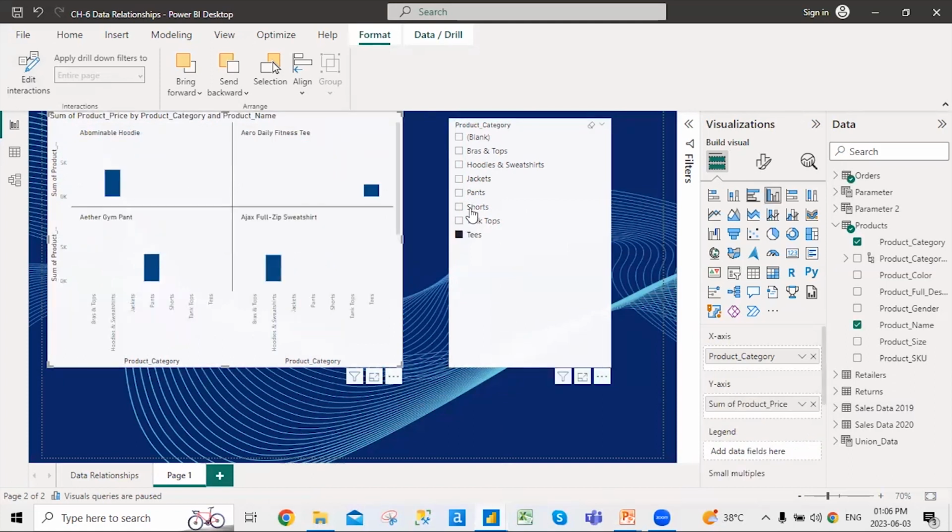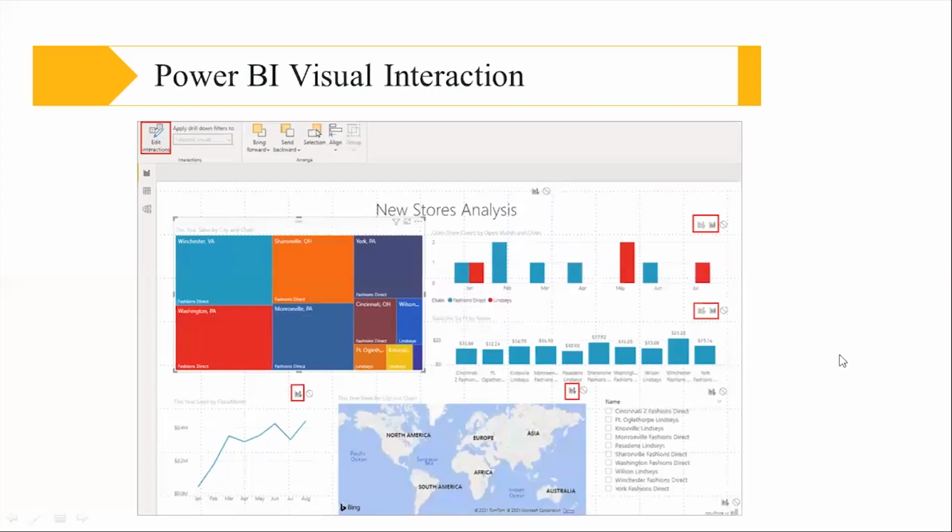Then I remove the interaction and I can now see for the visuals. See, it's now filtering for different sorts: bras, hoodies, jackets, whatever I want. I can filter it out for that purpose. Okay, that's how the edit interaction option works.